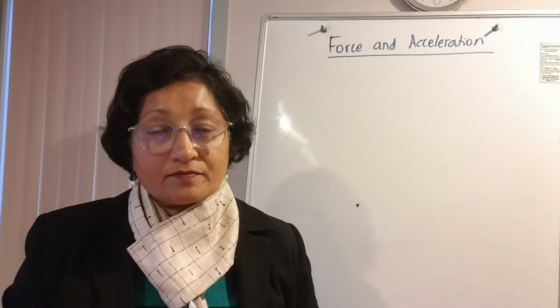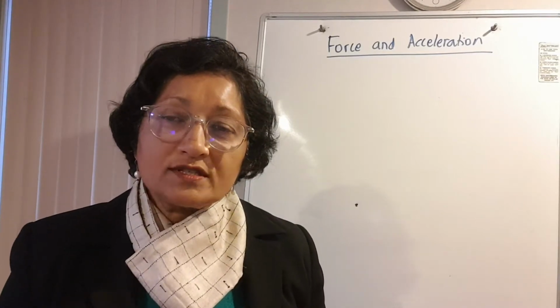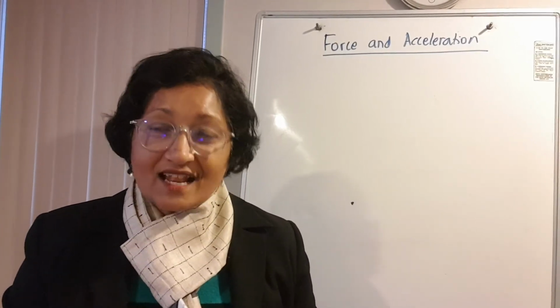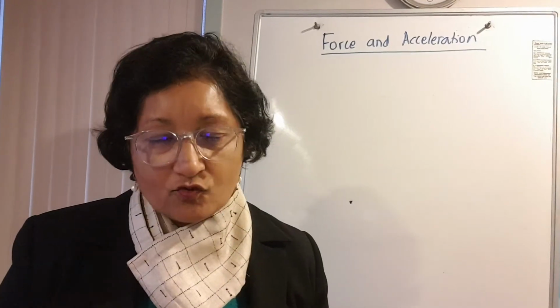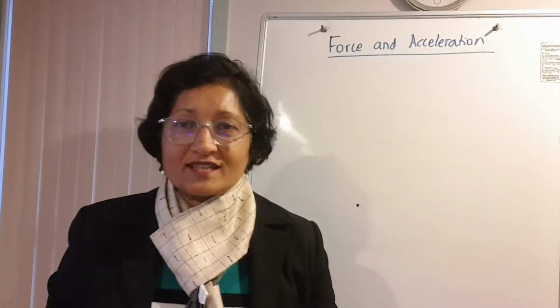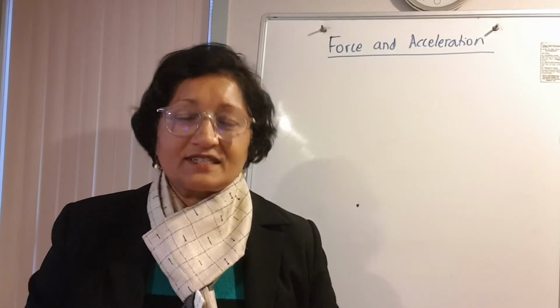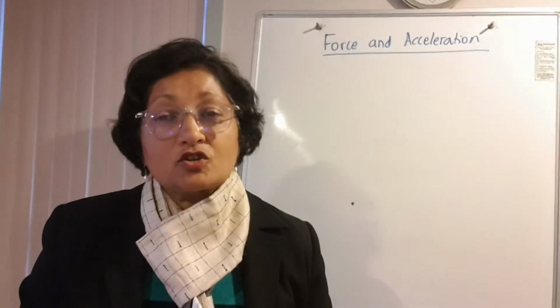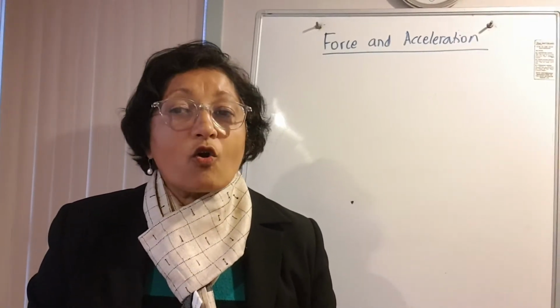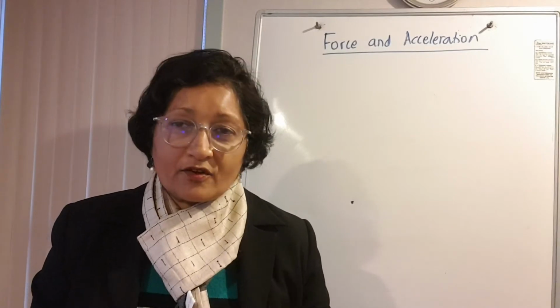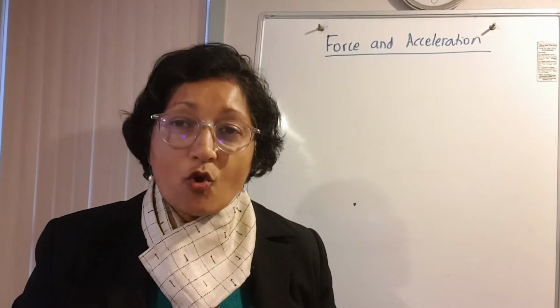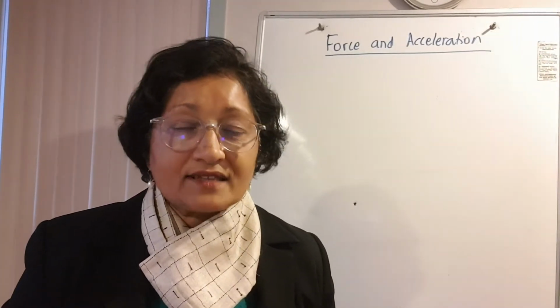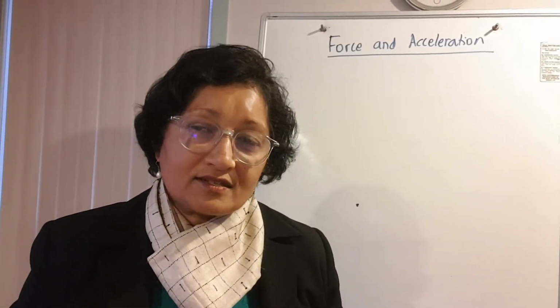Now, we've learned last year about Newton's laws of motion, and we've also learned that when forces acting on an object are not balanced, there is a leftover force. This leftover force is called the resultant force. It's also called the unbalanced force. When there is an unbalanced force acting on an object, the object will accelerate. Acceleration could mean changing speed, or it could mean changing direction. The direction of the acceleration is always in the same direction as the unbalanced force. So that's an important thing to remember. These two directions are the same.